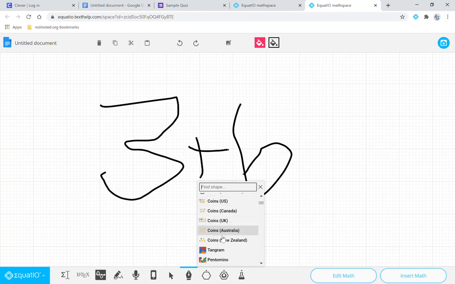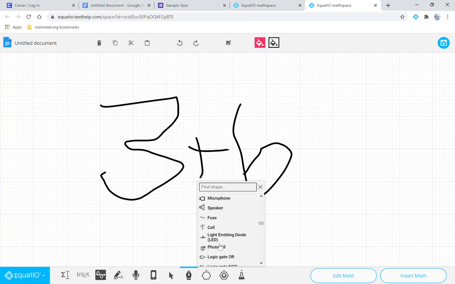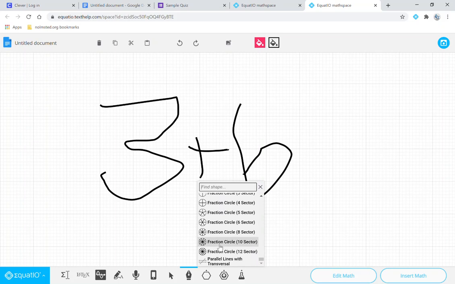So there's coins here, tangram, pentomino, pattern blocks, base 10 blocks, tens frames, counting rods. You can use all of these things to show your thinking. There are so many in here available for you.